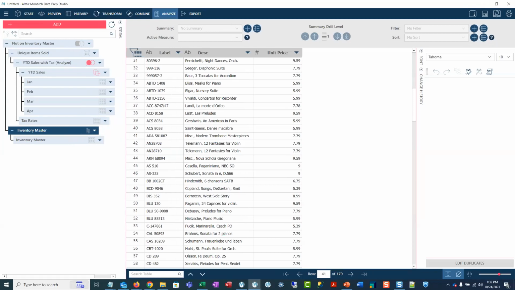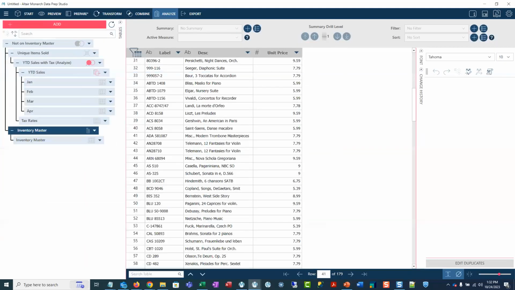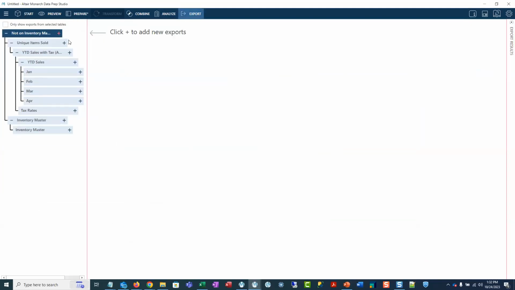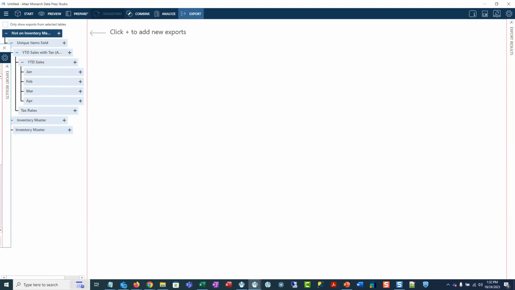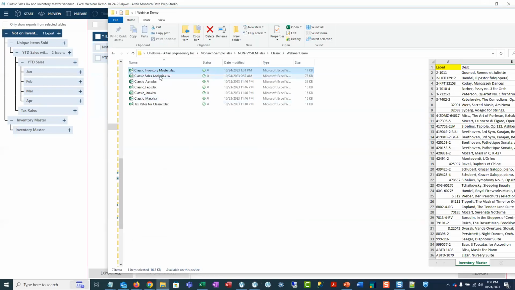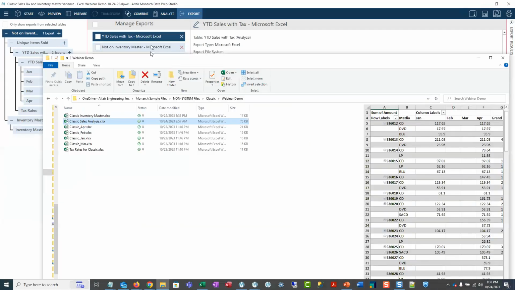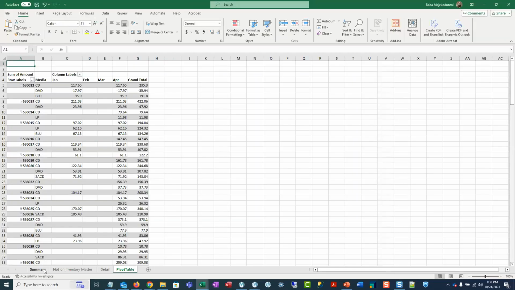There are a couple other things. In the interest of time, the last thing I'll show you. So this is my already completed one, but you can export all this data. So if I were exporting this, we have a bunch of options: Excel, Access, CSV. But I have some exports already set up, and I want to show you the exported results. So I think I already have them. Yeah, so here's the exported result from Monarch, right? And I exported 1 file. So if I open up this file, you're going to see a couple things that came directly out of Monarch.